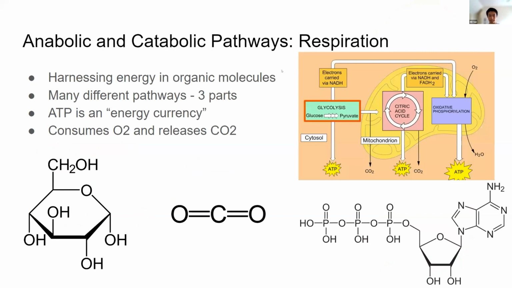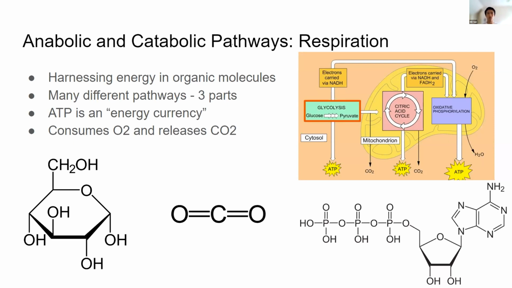Okay. Now I'm going to go over a few of the basic anabolic and catabolic pathways that you'll need to know about before we dive a little bit into genetics. Anabolic and catabolic are two really fancy words that basically mean building up and breaking down pathways. An anabolic pathway is a building up pathway, so we take some molecules and mash them together to make a bigger molecule. And a catabolic pathway is the exact opposite. We take a big molecule like a sugar, break it apart and get some energy.